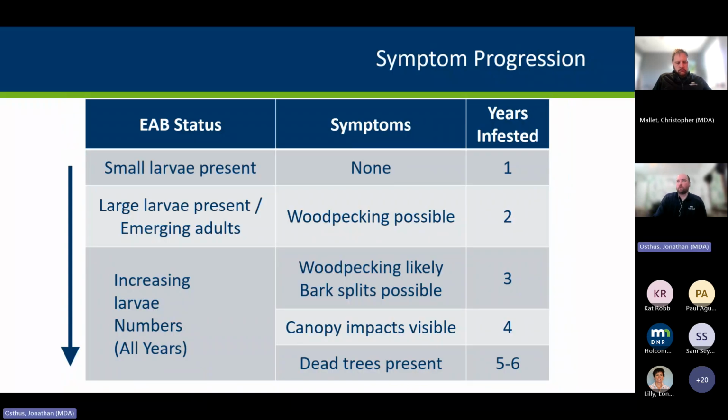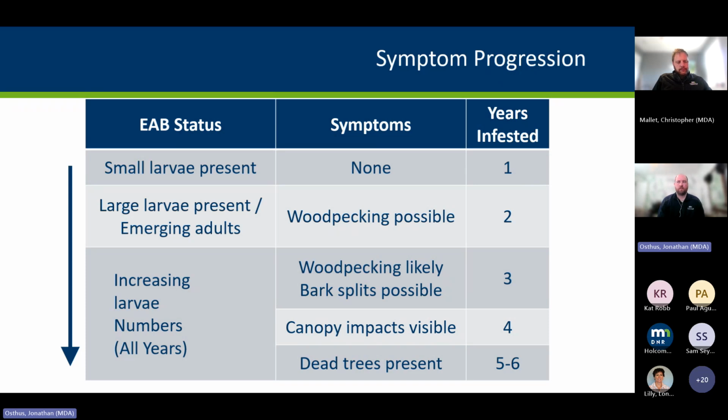And as far as symptom progression goes, this is on average what we've seen in general. Early on, if emerald ash borer is just getting established in a new area, it could take maybe 7 years to initially kill a tree, while that population is just starting to build. And then in areas that are really heavily infested, say parts of the metro or the southern part of the state, you may see trees killed in as little as 3 or 4 years where that pest pressure is extremely high. But on average, it's about 5 years from initial infestation point to tree death.